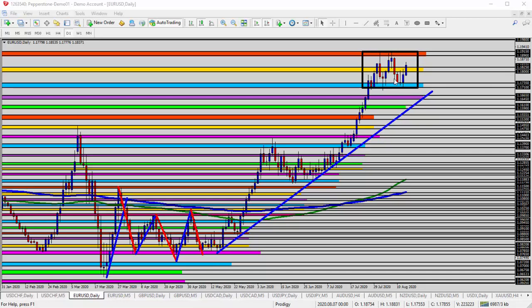The blue zone, 1.1735, 1.1710. The yellow zone, 1.1825, 1.18, and the orange zone, 1.1915, 1.1890. Those are the zones we're concerned with at the current moment. Support at the blue zone, and a breakout above the yellow zone may lead to the orange zone. That's our thought for the day today.